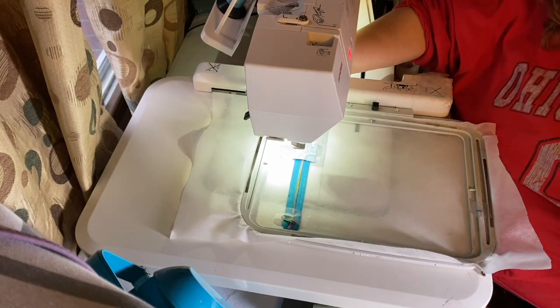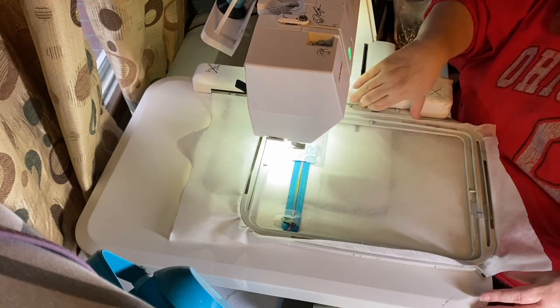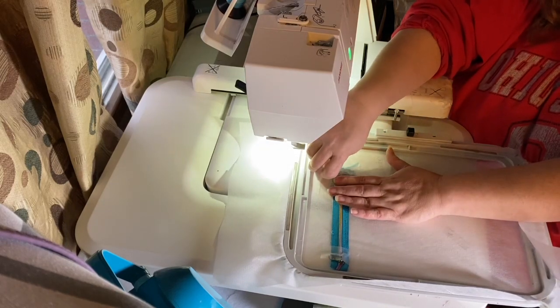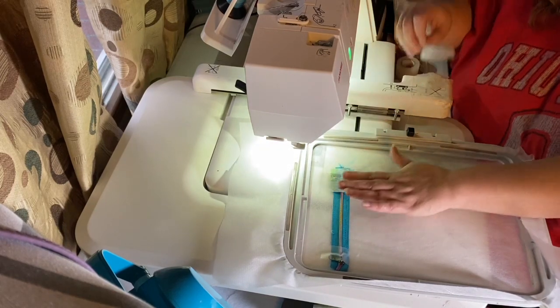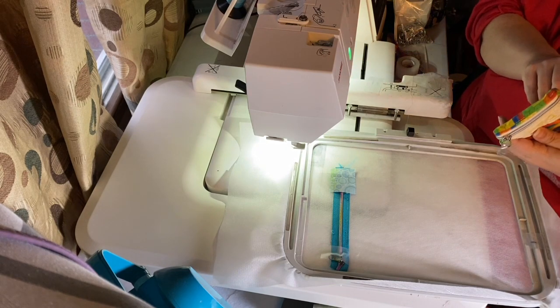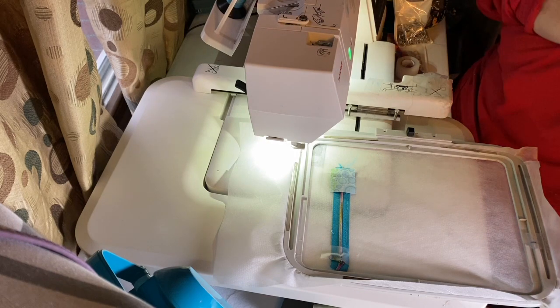I only have a 75/11 needle in here, and I probably will change to the 90 later on in the bag. But with that thicker zipper tape, the other issue is when the needle goes over it, you can't really see the zipper tab. It gets stuck in there a lot, and it gets a little wonky.